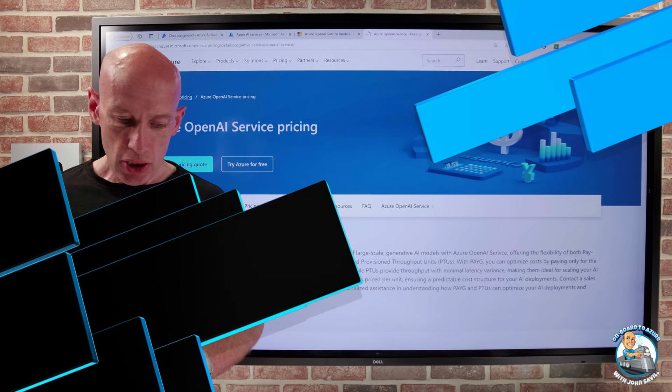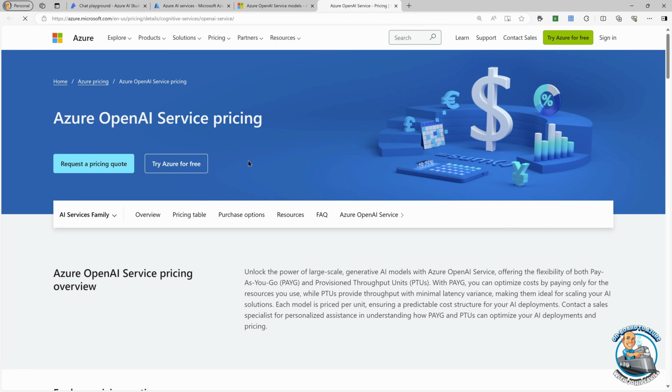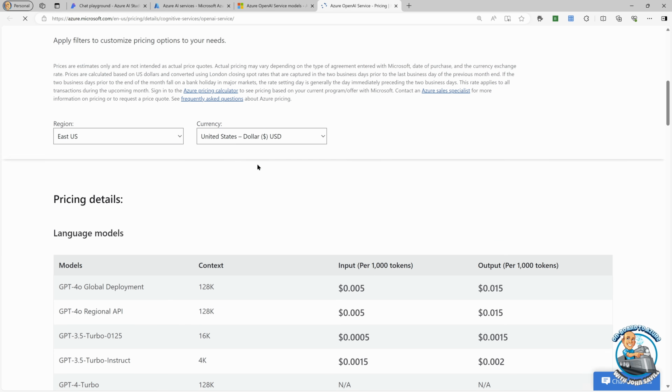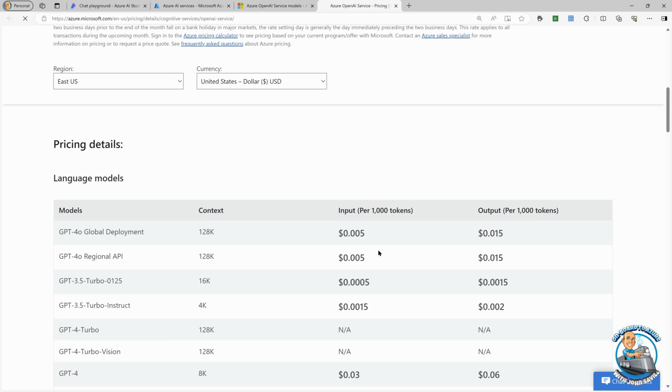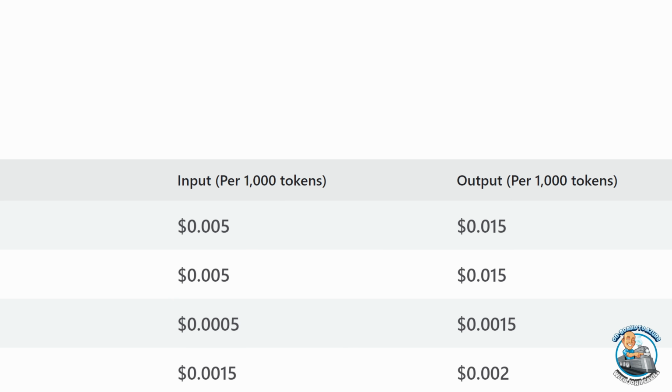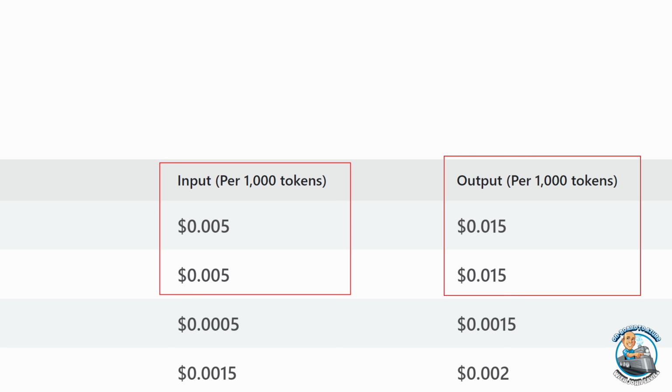Let's look at the pricing just for a second. If we look at pricing, we're looking at a GPT-4o model. We pay for the input and the output. It's 0.5 cent for every 1,000 tokens. So 2,000 tokens is a penny, 1 cent. Output, so this is its inferencing, is 1.5 cents.